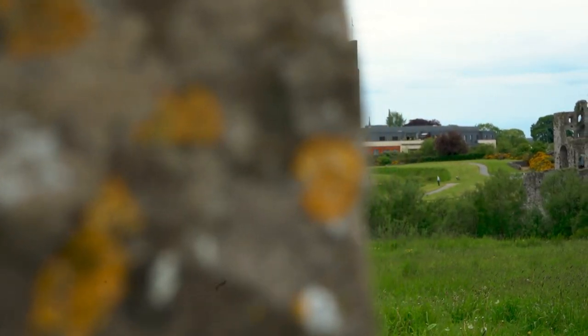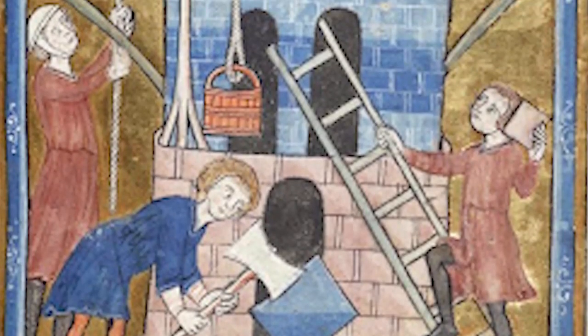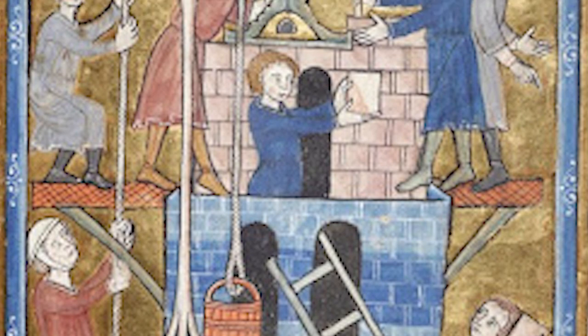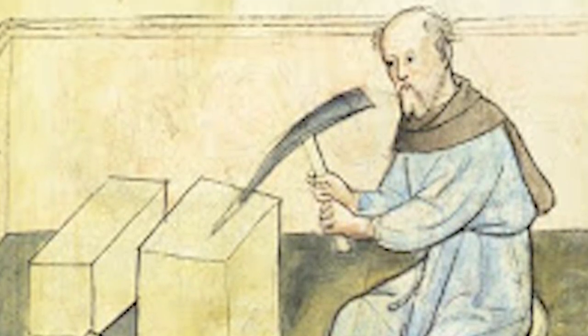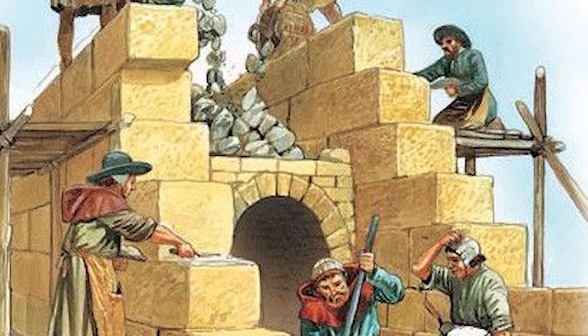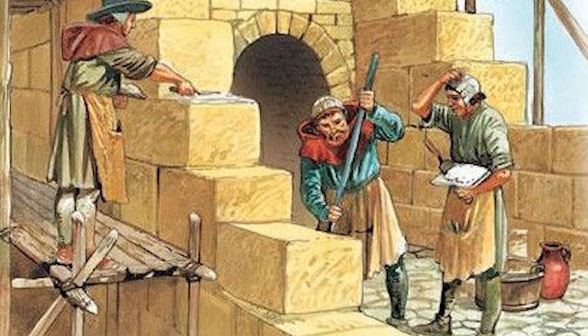The castle, when you look across to it, took 30 years to build. So imagine all the workmen that were on that site. There were carpenters and masons, and the injuries that they may have received. And it's said, and we're told, that they brought a little pouch with them, tied around their belt, and it contained yarrow, comfrey, and meadowsweet. So this is our first aid kit, if you'd like to call it that.